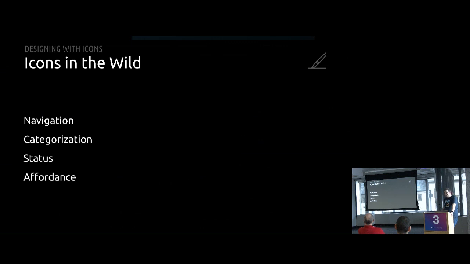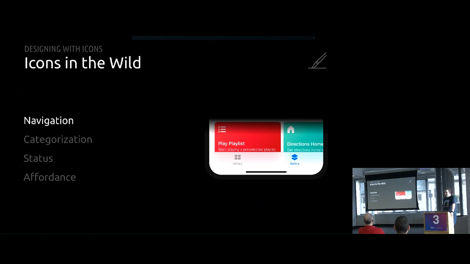For one, I'm lazy, and seeing what other people have done is super helpful. But there are also some pretty fantastic ideas out there in the wild. And one of the most obvious, and the one that I usually see first, is navigation. So the upcoming screenshots are from the Apple Shortcuts app on the iPhone.